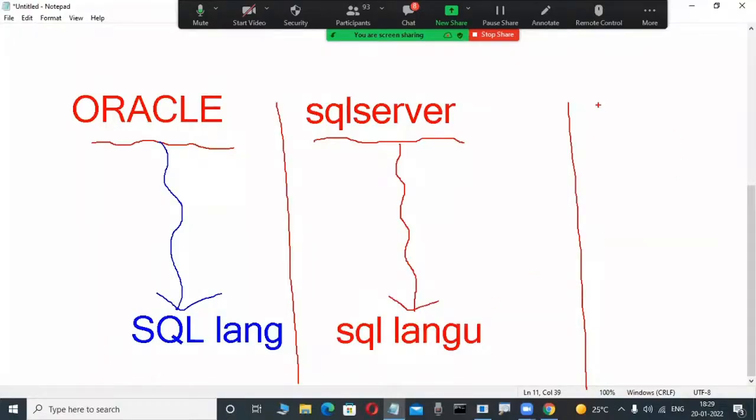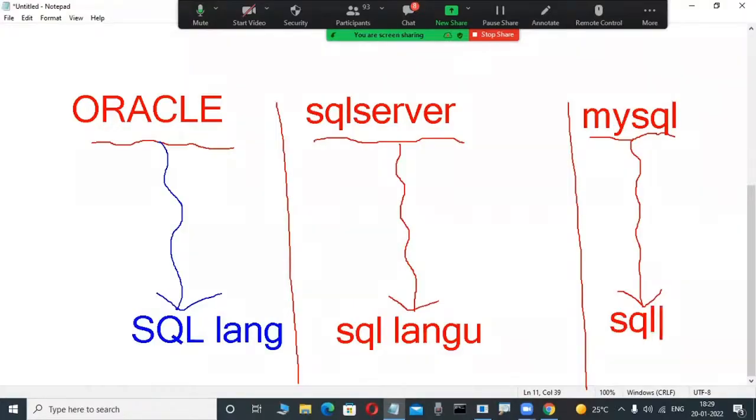Again, many people in my company use MySQL. MySQL is also a relational database product. Some employees in my company work on the MySQL product, which is open source. To operate the MySQL database, they use SQL as the language, for example. So the SQL language is there. It is a universal language.